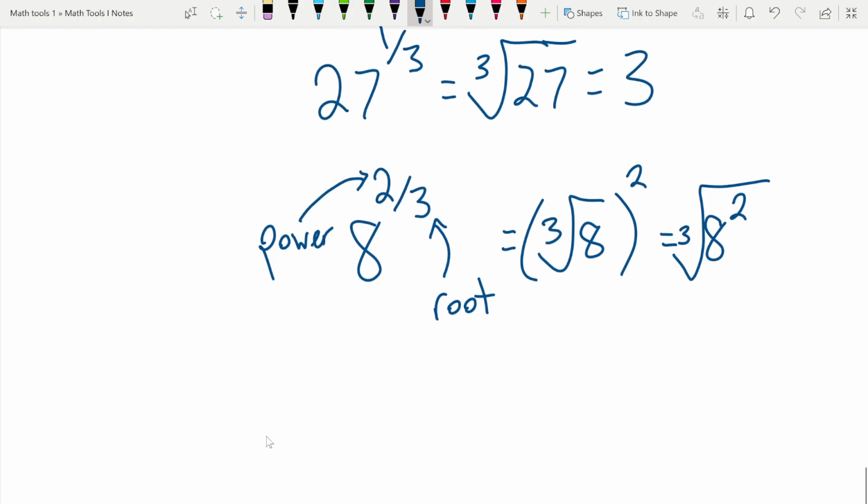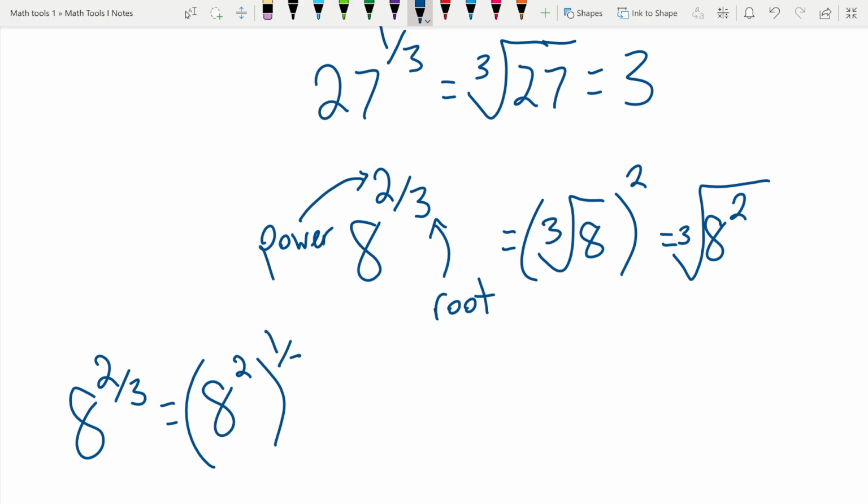We can see that the order doesn't matter from the power rule. 8 to the 2/3 is equal to 8 to the 2 to the 1/3, right? Because you do 2 times 1/3. And this is equivalent to 8 to the 1/3 to the 2 times 1/3. So this is actually coming from the commutativity of multiplication combined with the power rule, the fact that we can do it in either order. And we can see that it works in either order here.